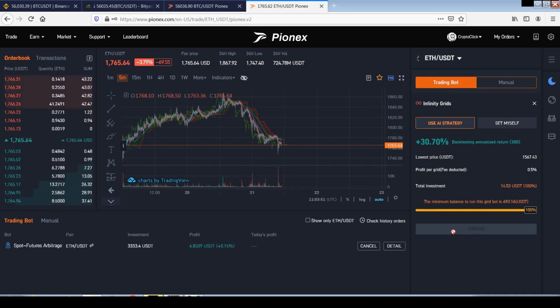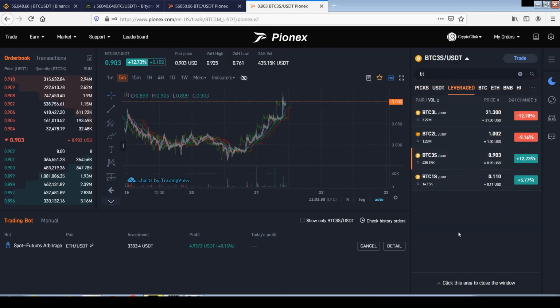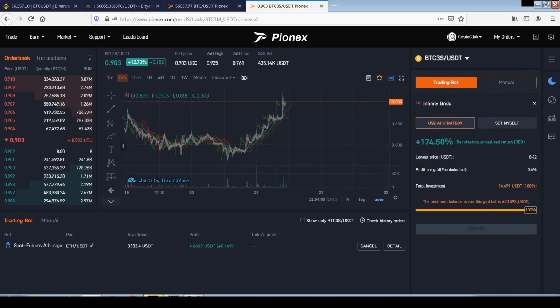Now it's worth mentioning again that by increasing your risk, you do increase your rewards if it goes the right way. But by increasing the risk, you obviously increase your risk of losing. That's the point of it. So a higher risk to reward means you're likely to get much bigger gains if it goes the right way, but if it goes the wrong way, you will lose more money than you would on a normal bot because you've increased your risk by a factor of 3. It's a leveraged token, so it's definitely worth bearing in mind.